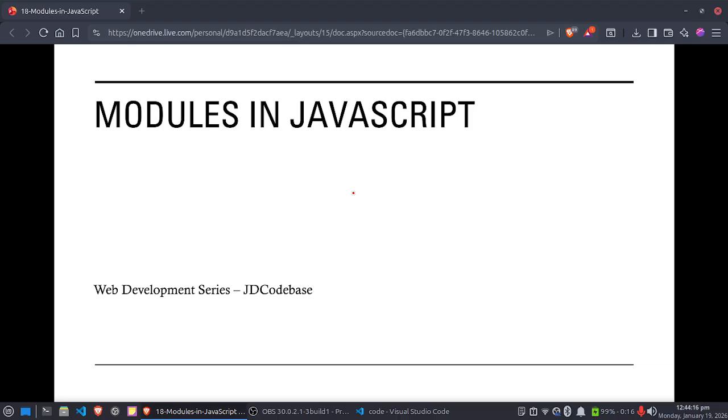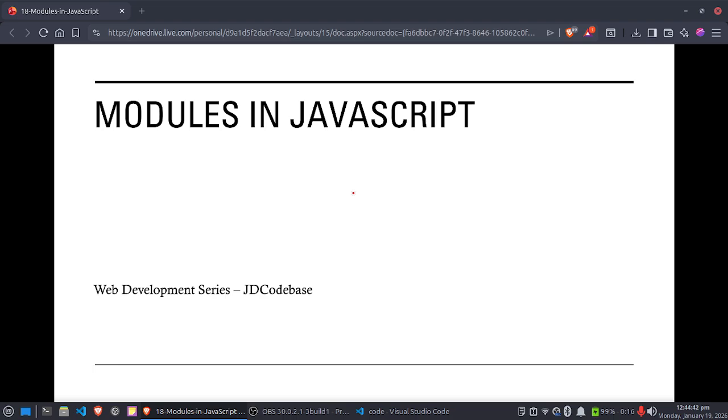In this video, we are going to learn modules in JavaScript. Now, honestly, when I first heard this word modules, it sounded confusing. But trust me, modules are actually very simple and they solve a very real problem that every JavaScript developer faces. If you already know basic JavaScript and you write everything in one big file, this video is exactly for you.